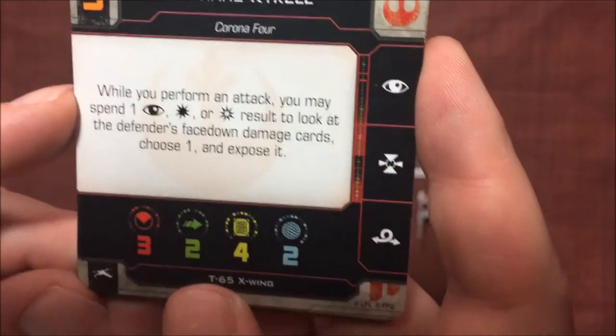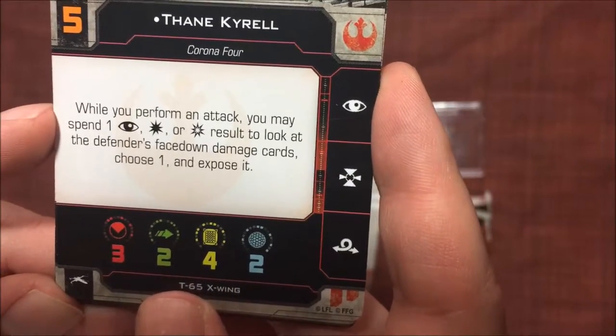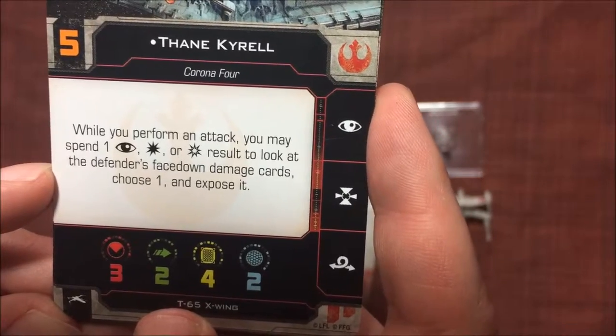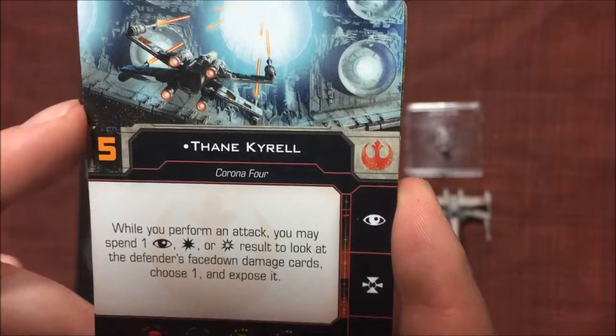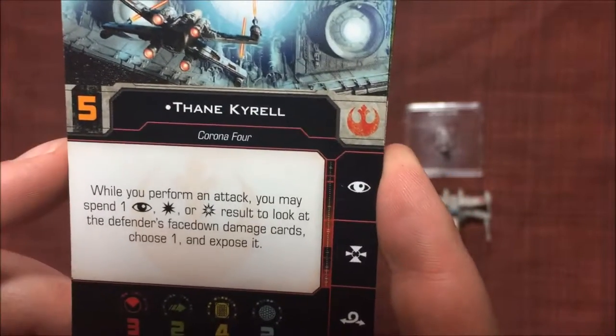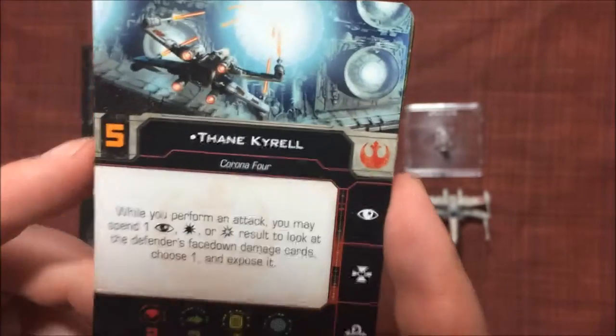It's pretty awesome. And his ability is, while you perform an attack, you may spend 1 focus, damage, or crit result to look at the defender's face-down damage cards. Choose one and expose it. That's really cool. It gives him the ability to add in that extra big damage on a crit, especially if you look at that face-down and be like, oh, it's a direct hit. Here, take a damage real quick.